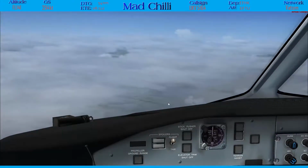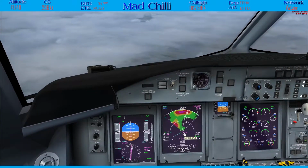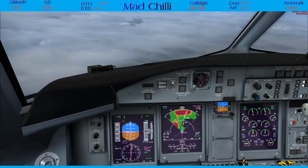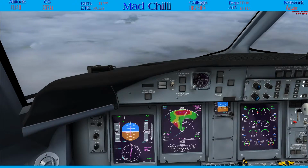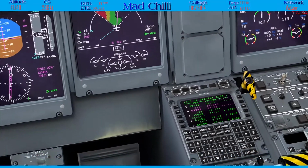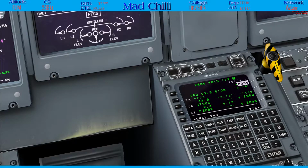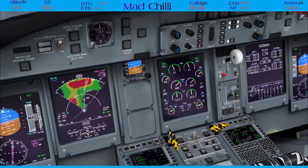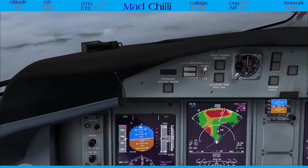Oh, got a little bit of turbulence, I think. Clearly. However, we're only in green weather, so we shouldn't really be getting that much turbulence. Although it appears that we are. It's not really impacting on our speed too badly, but yeah. I can hear the turbulence sound effect. Top of descent alert. That's not for ages. But look at VNAV, that's not for 13.5 miles. We've got no ice, although it's -9 outside, so if we were to fly through a cloud at this point, it would be needed.